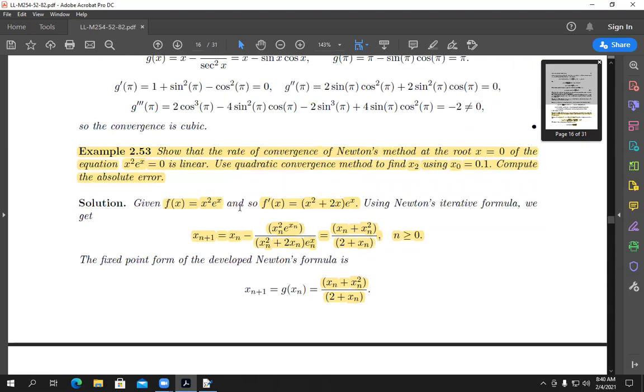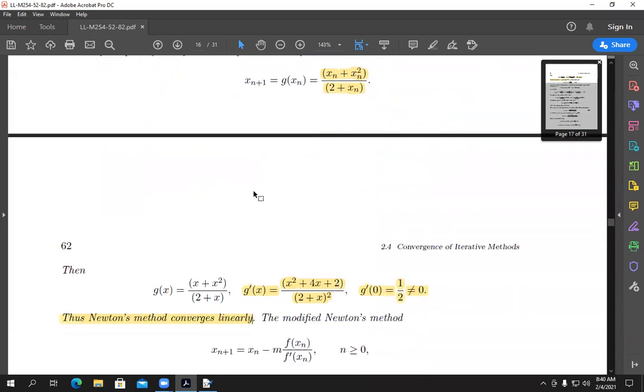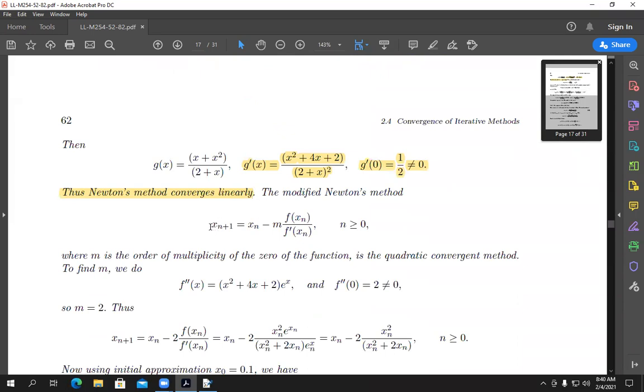Now he says, we don't want linear convergence. We want a good approximation, and a good approximation for x equal to 0 only comes if your method is a good one. And he says use the quadratic method. And the quadratic method for the multiple root is what? It is the modified method. And what is the formula of the modified method? This is the formula of the modified method we have here. It means you have to find m. And what is m? You find it when you take the second derivative of the function; the second derivative of the function at 0 is equal to 2. It means m is equal to the order of the derivative, which is 2.